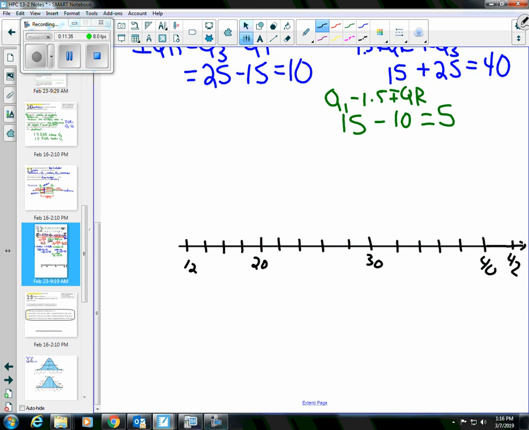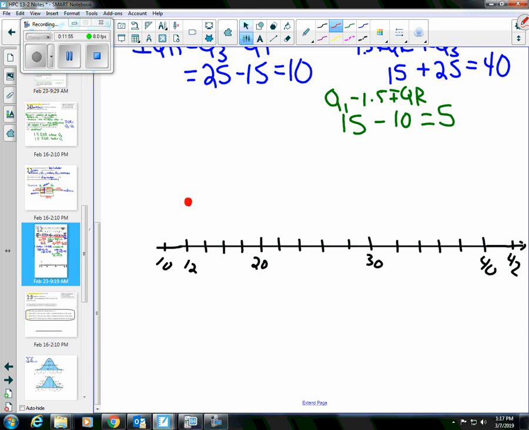Now I didn't label all of them here, so I could go back a little further and start at 10. If you want to label everything, go ahead. We just need to make sure we're going at regular intervals. We want this to be proportional. So I have my number line now, and I'm going to represent all these values. My smallest number, my minimum, was at 12, so I'm going to represent that on the data set by the end of the whisker. My Q1 is the bottom of the box.